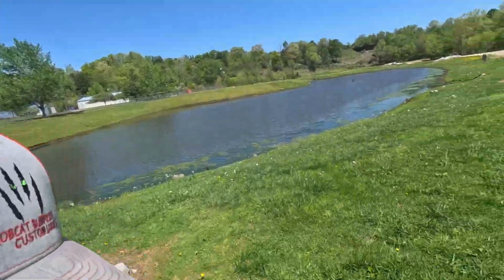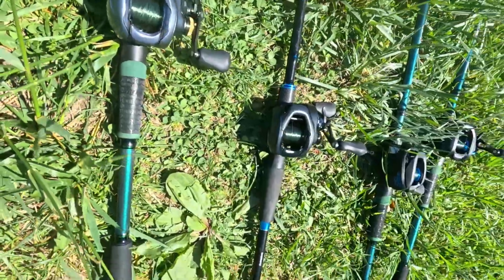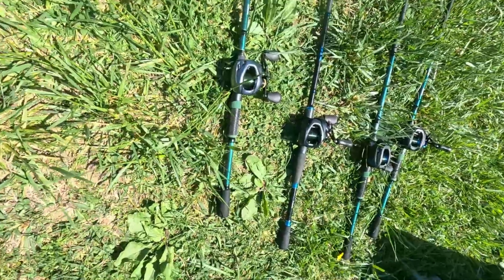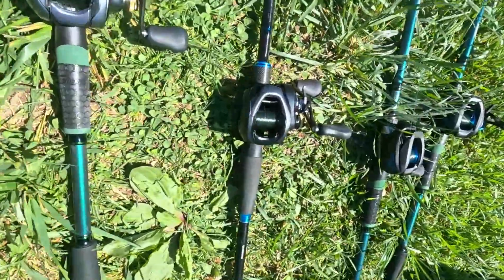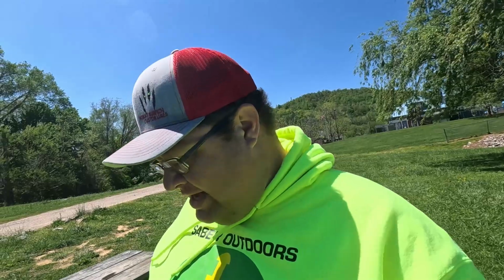So the first thing is to show you the rods on the ground. So that is the SLX DC, not the SLX DC. I don't know why I just said that. Curado DC, Curado, SLX DC, SLX. So it's kind of like boy, girl, you know, easy enough to figure out. But guys, let's walk and see how far these went.